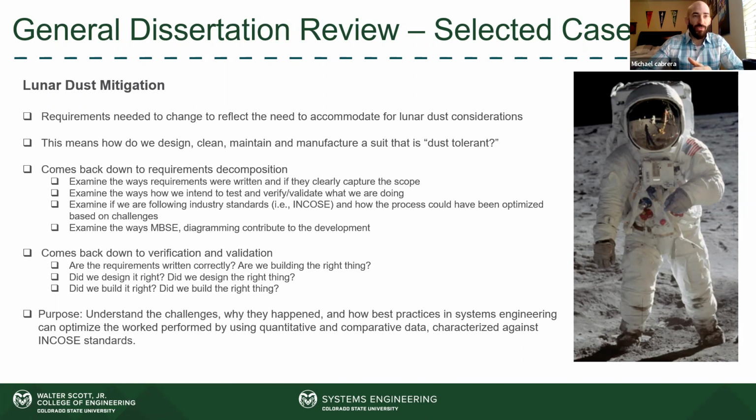So the other two thirds, you've got to be pretty close to where the suit needed to be ready for the moon. Well, not quite, because below the system requirements, you have the subsystem requirements, which are the three primary subsystems we talked about: the informatics, the portable life support system, and the garment itself. But when you change the system requirements at the top, those trickle down to the subsystem, those trickle down to the component, and those trickle down to the unit. And now you're talking thousands of requirements that were changed.